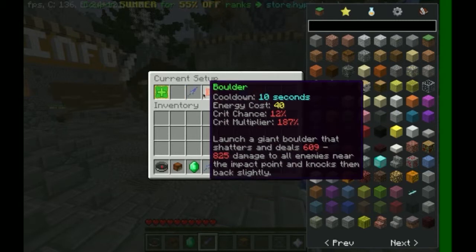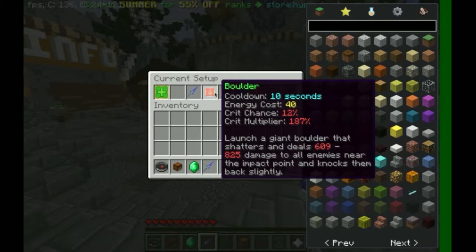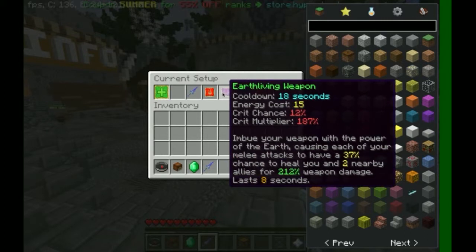Then you got Boulder. Does a bit of knockback and knockoff damage. Again, low crit chance, high crit multiplier, pretty high energy cost. 10-second cooldown. Again, you can drop all of that and increase the damage. I usually get about 700 damage each, unless, of course, it criticals. Then I get about 1,100.